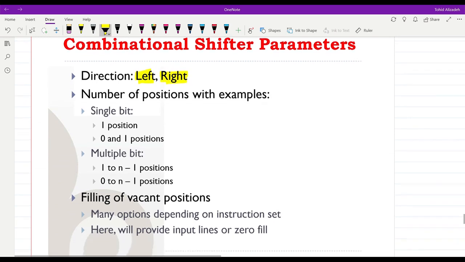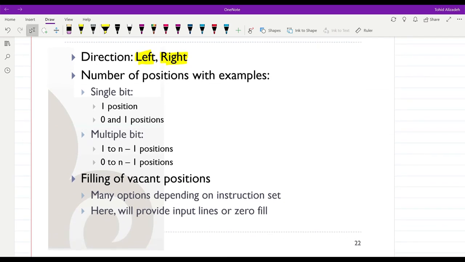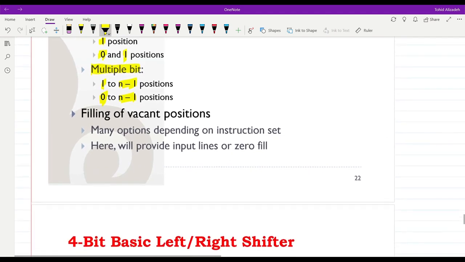We can also determine the number of positions: whether to shift by a single position, so we can have 0 and 1 positions, whether not to shift or shift by one position, or we can have multiple-bit shifting, from 0 to n-1 positions. So 0 means don't shift, and n-1 means shift by n-1 positions towards left or towards right.